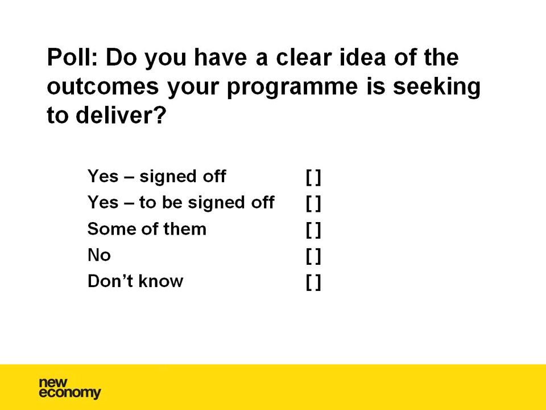So have you had, as a group, a discussion about what outcomes you want to deliver for your residents? On the screen here, there's a question and 5 possible answers for you to give. Yes, we've got our outcomes agreed and they've been signed off, or yes, but we're still working on them. We still need to finalise them. We've got some of them down, maybe, or it might be no. We haven't started to think about the outcomes we're delivering to residents yet. We're still very much at the high level in terms of what the issues are.